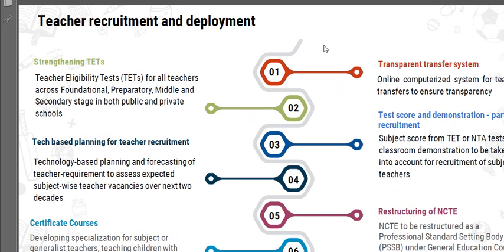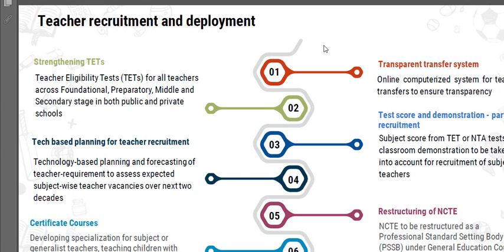Teacher recruitment and development. Point 1. Transparent transfer system. Online computerized system for teacher transfers to ensure transparency. Number 2. Strengthening tests. Teacher Eligibility Test for all teachers across foundational, preparatory, middle and secondary stages in both public and private schools. Number 3.